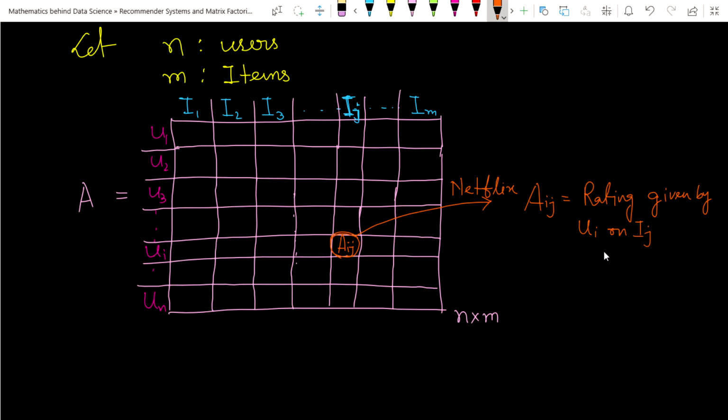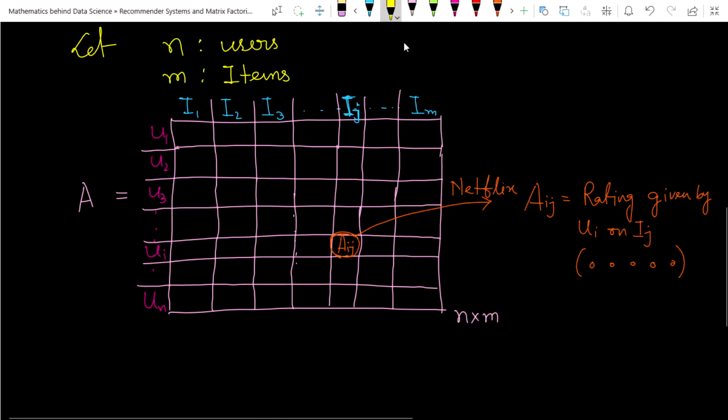It may be 1 to 5, or good, very good, average, low, like that. It is a simple rating, and its notation depends on our application.